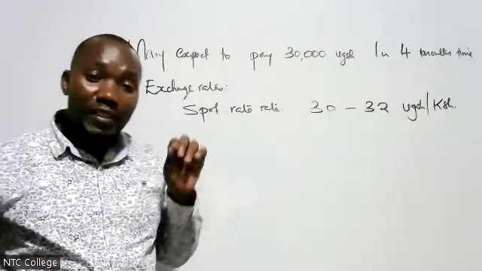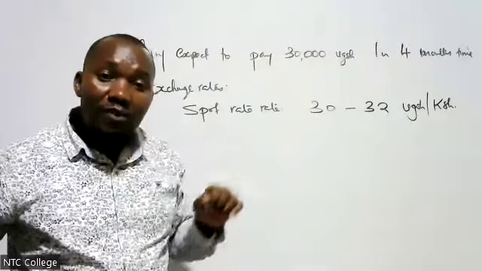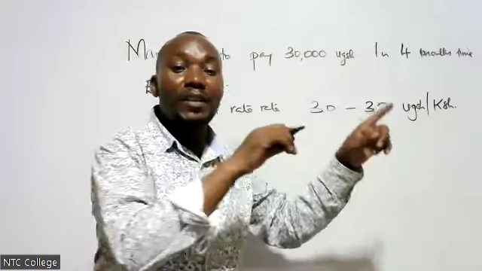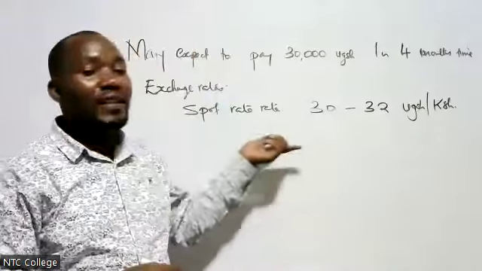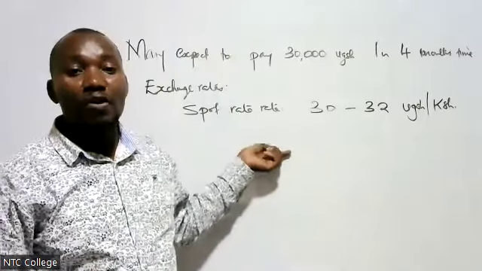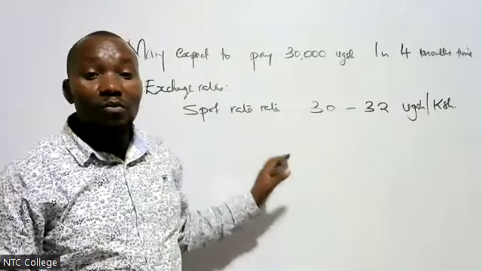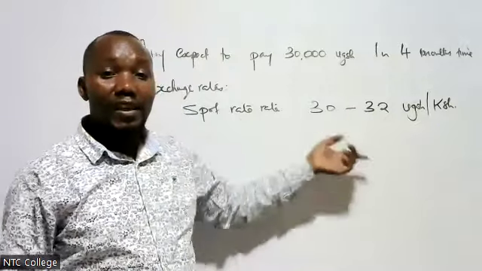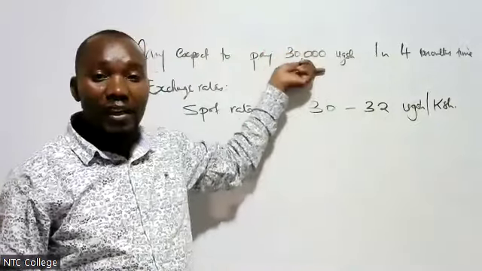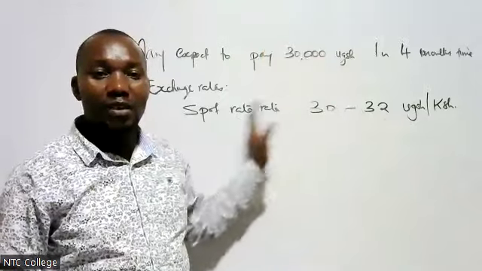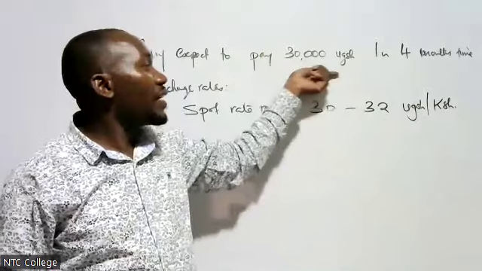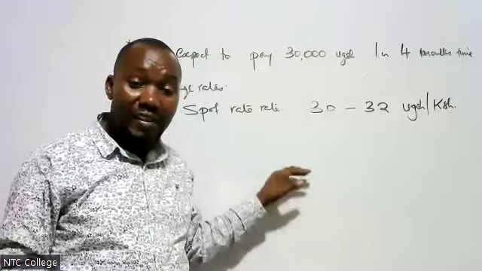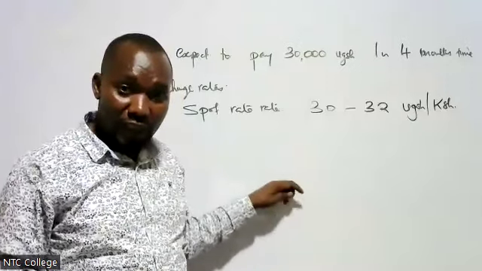And you see, for exchange to work, you cannot be in the same country where you are going to change. Haiwezi kuwa in Uganda, alafu anataka to make payment in Uganda, and she's worried about the exchange rate. It is not possible. So, because we are trying to talk about exchange, this person must be in a different country, and now that country can only be Kenya. Ndio maana sasa umepewa exchange rate. If she was in Uganda and she wants to make payment in Uganda, hakuna haja ya hii rate. There's nothing you are changing. So if they mention this, and again they have given you the exchange rate, that tells you that automatically Mary is now in Kenya. Haiwezi kuwa in Uganda, lazima ako in Kenya.